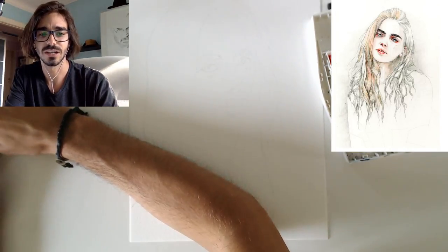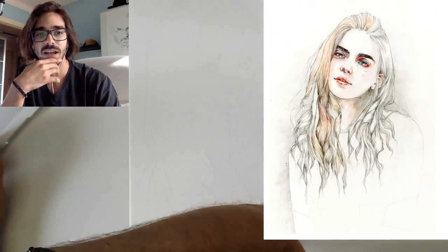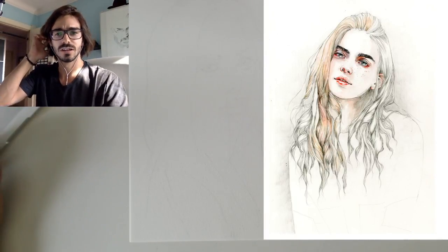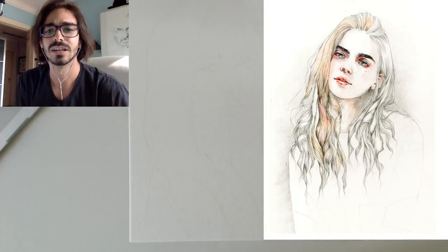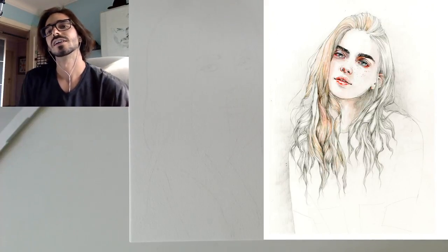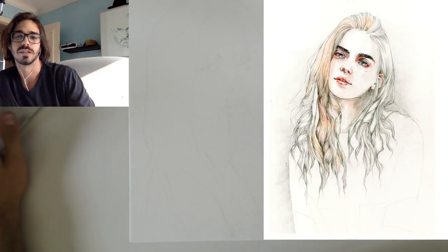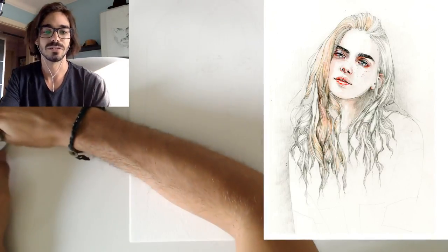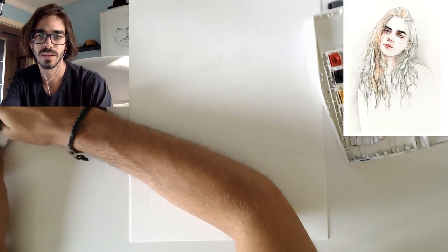Maybe we can speak a bit more about the reference. I'm not sure who was the artist that did this one. I just looked up watercolor portrait in Google, and this came up. It's pretty cool, it's simple, and it's lovely. I really love the blue eyes with a big contrast with the red. And yeah, I think it's going to look great at the end.